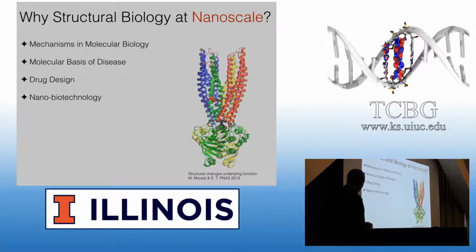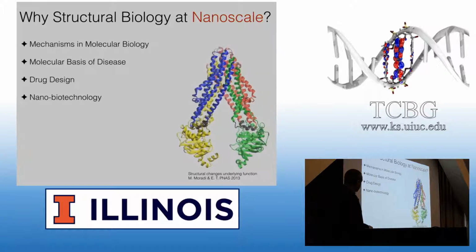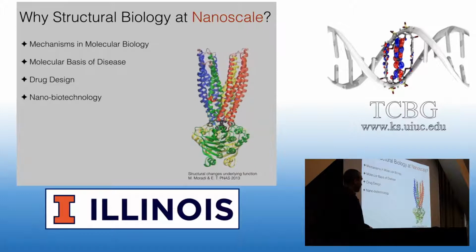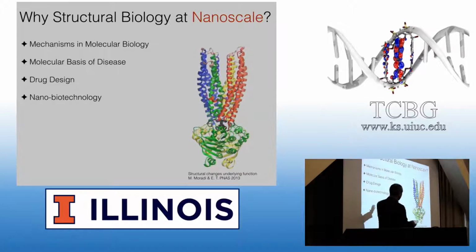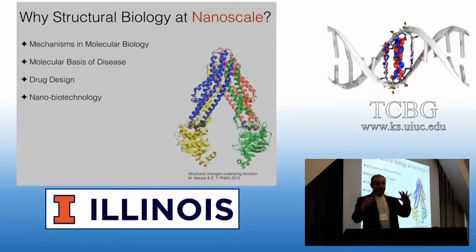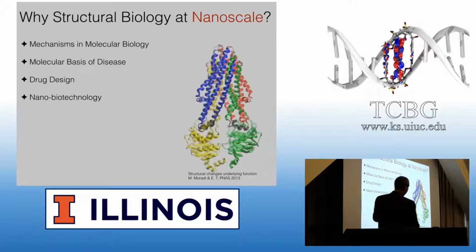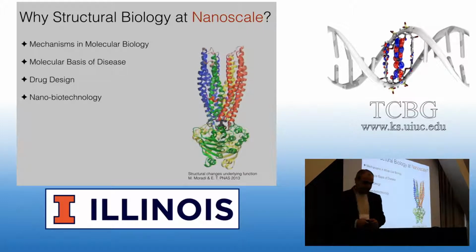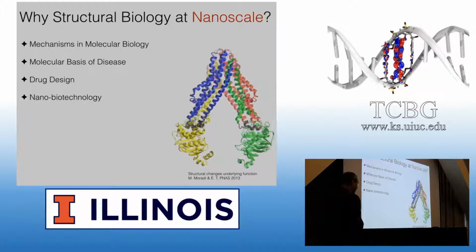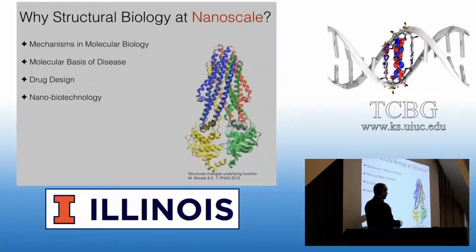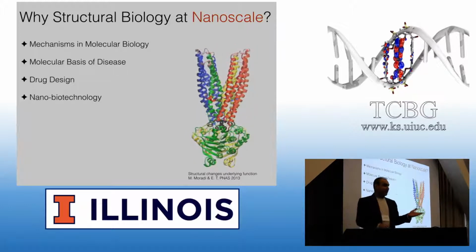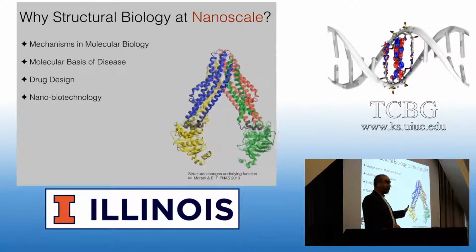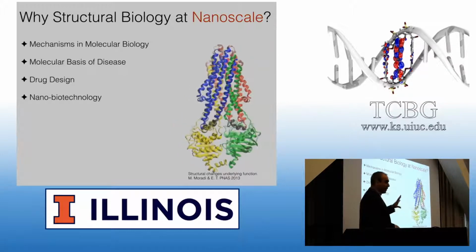So now, again, I already pointed this out. I'm not going to explain it again. We would like to be able to capture intermediates. From crystallography, we only see maybe 2 structures. If we can describe how this thing moves, we have a much better chance to design a specific drug for this compound. The main problem in drug design and drug discovery is not finding something that binds protein A. It's finding something that doesn't bind proteins B, C, D, E, and even 500 other proteins. Really, specificity is very important.